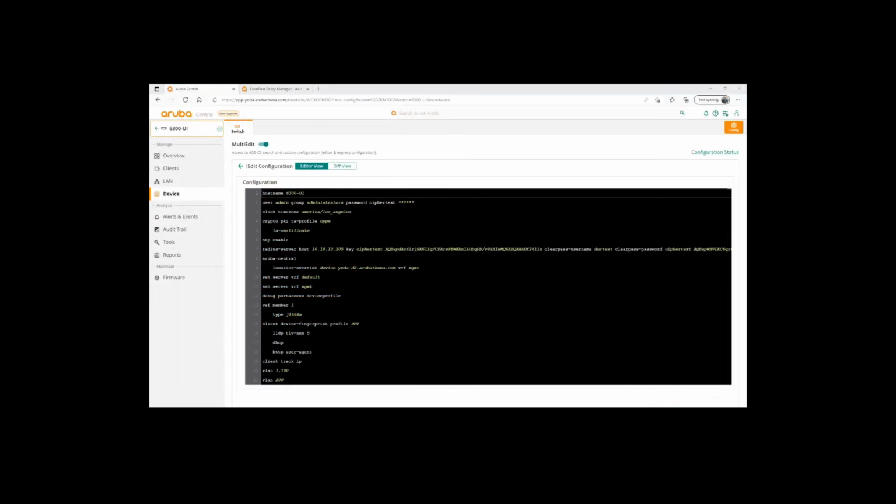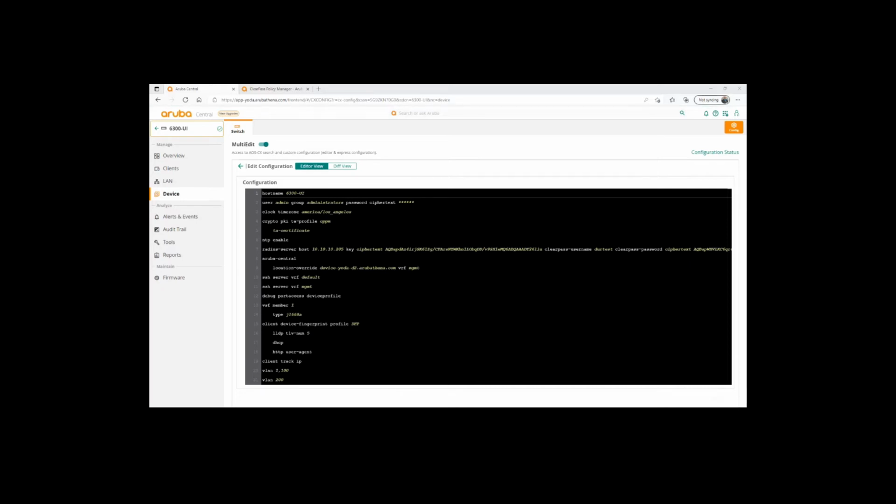So let's take a look at a demo for client IP tracker with UBT clients. This is an add-on to client IP tracker, which has been around since 10.5. In 10.8, we've enabled it for user-based tunneled clients. The one important thing to note is that it needs to be enabled globally as well as on the VLAN for user-based tunneled clients.